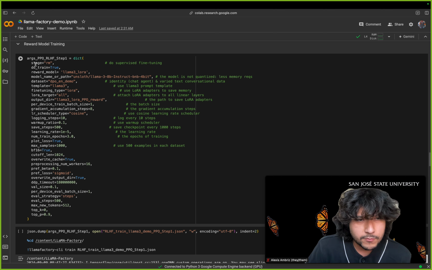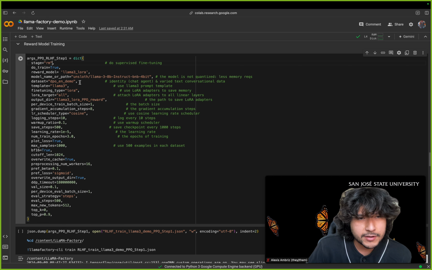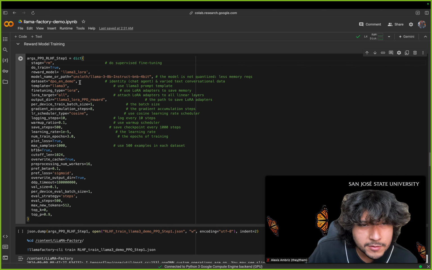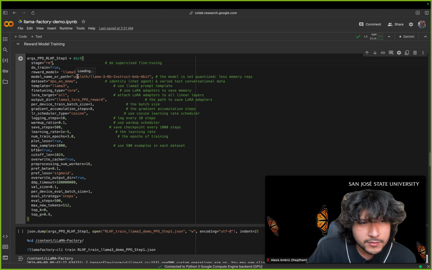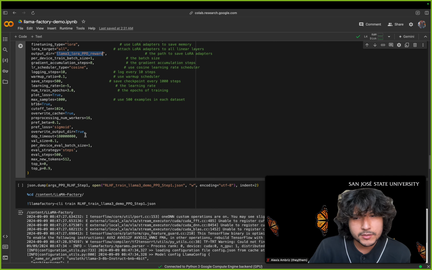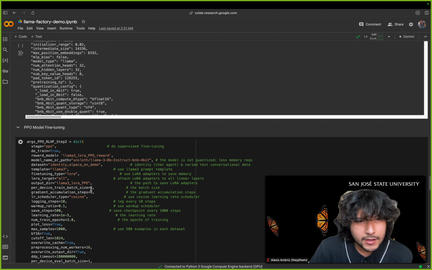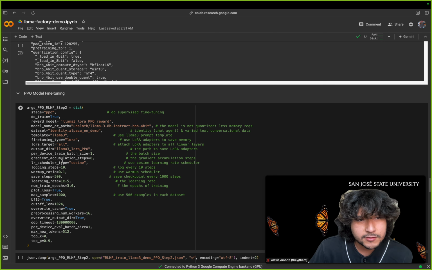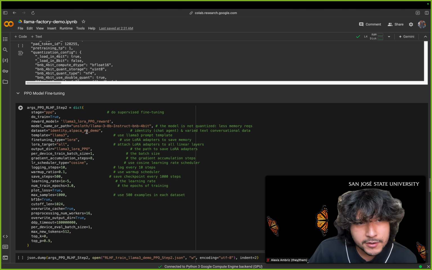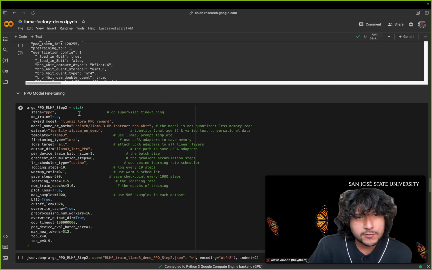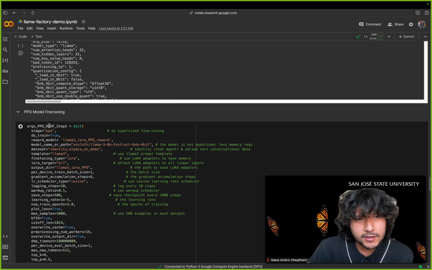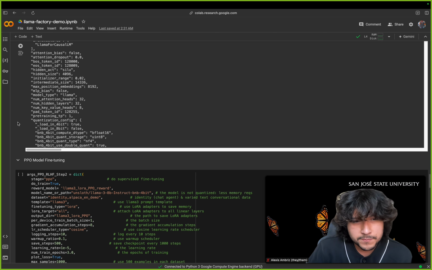So you would have the reward model training stage, so you can set that here. You have different kind of data, the DPO and demo. The same model can be used, and then you would output it to the reward directory. This is a separate model entirely. And then you would train it again. After the supervised fine-tuning stage, both the DPO and the PPO would need to be supervised fine-tuned after the model is loaded, even though it's already pre-trained. That's the post-training stage, and then here's the RLHF stage.